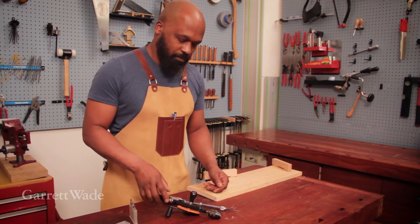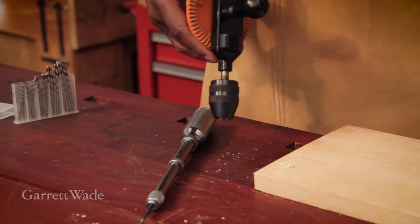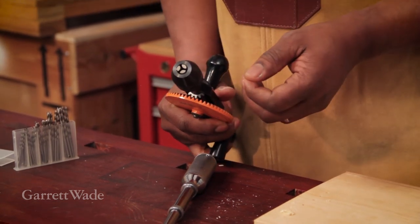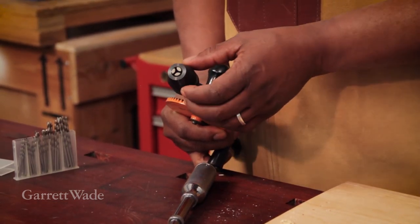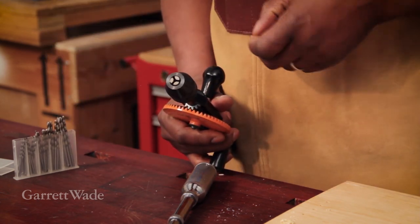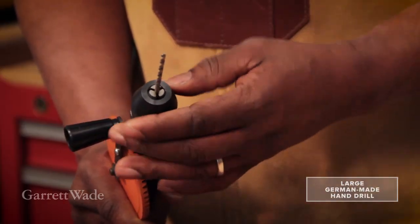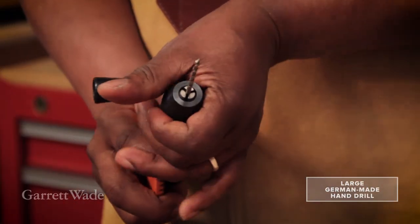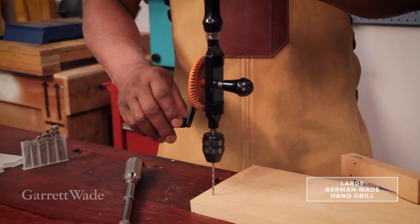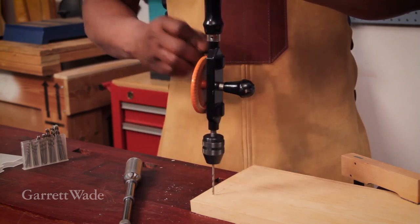Now the other hand drill, which I like to call the egg beater drill for obvious reasons, has a collet that'll hold up to a 3/8 inch drill bit, of which you probably have dozens in your workshop. Right now I'm just going to install a 1/4 inch bit. What I like about this one is it is easier to hold straight, so I can drill more precise holes. When I have a more precise job or if I need more depth, it'll drill the hole as deep as my drill bit's length.